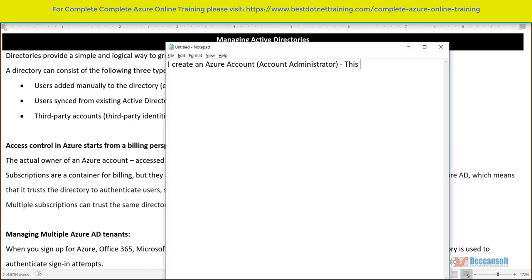This also creates an Azure AD tenant for me. One tenant is created. Then next, we log in as that account administrator and we add subscriptions to our account.